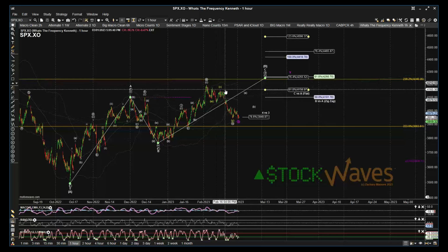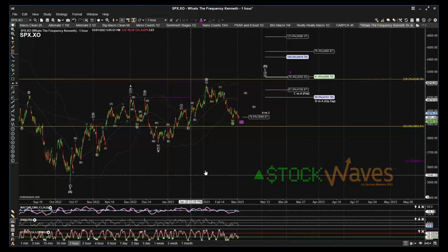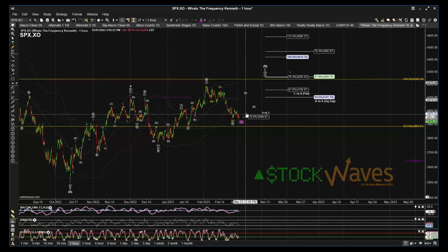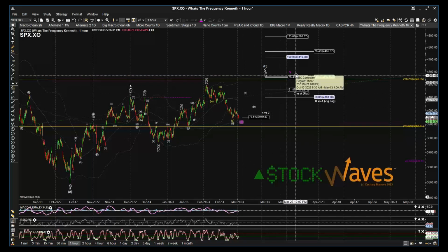But since we do have what looks mostly corrective still, even if it's much, much deeper than as reliable as a fourth, I think that is something that is worthwhile to consider, especially if we get a new 5-wave up move that can hold a 3-wave retrace to a higher low and sets up for a potential to swing back up again towards that cluster of fibs at the 4260 region.